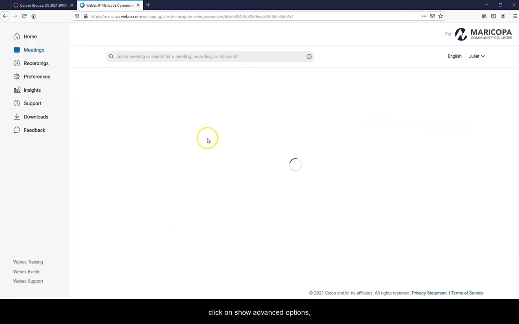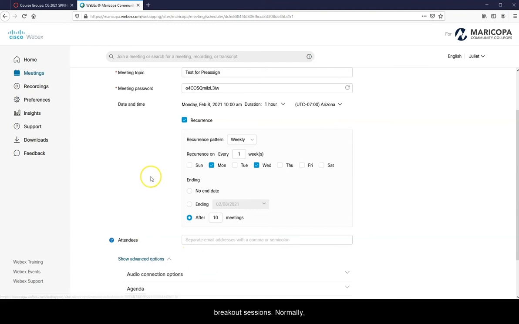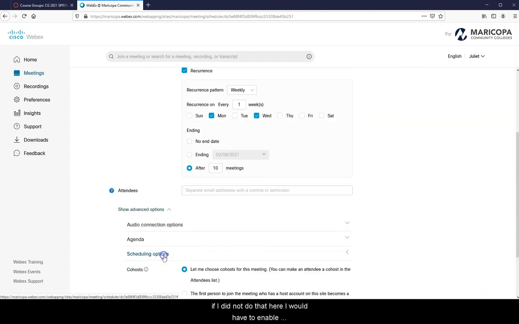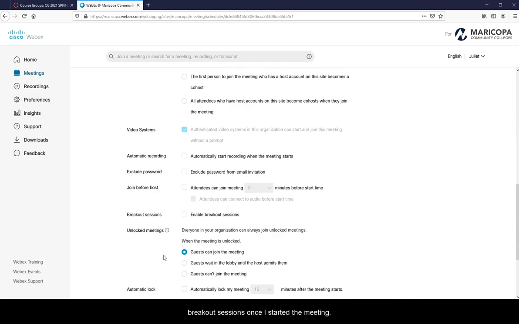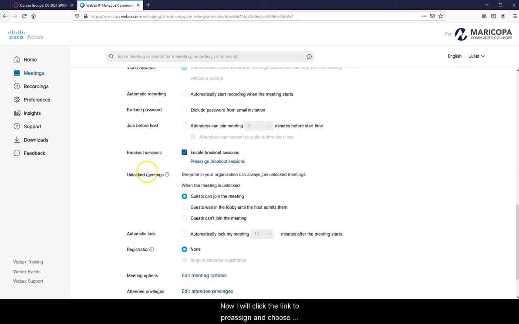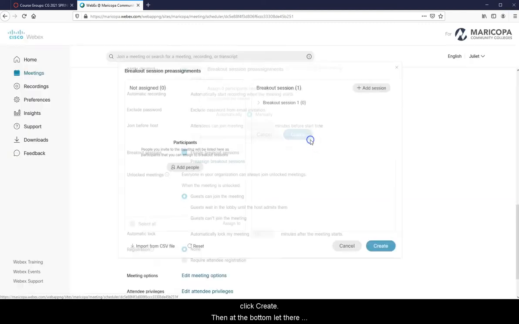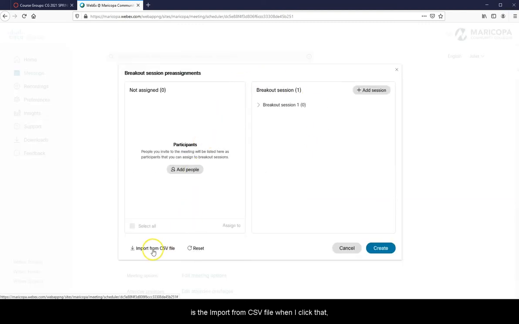Now scroll down and click on Show Advanced Options. And now scheduling options. Check the box to enable breakout sessions. Normally, if I did not do that here, I would have to enable breakout sessions once I started the meeting. Now I'm going to click the link to pre-assign and choose manually in that pop-up, and now click create.